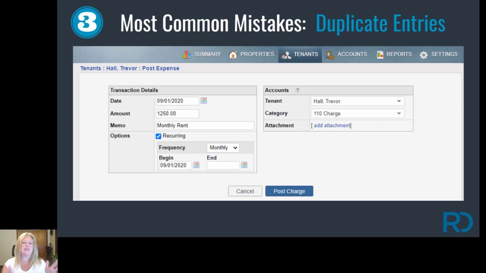So, speaking of that deleted rent charge, if you delete that recurring rent charge from a tenant ledger, when you go to manually post that charge again for that particular month that you didn't mean to delete, make sure it's a single time charge. Don't select that recurring option again, or else you're going to have two recurring transactions in your settings, right?